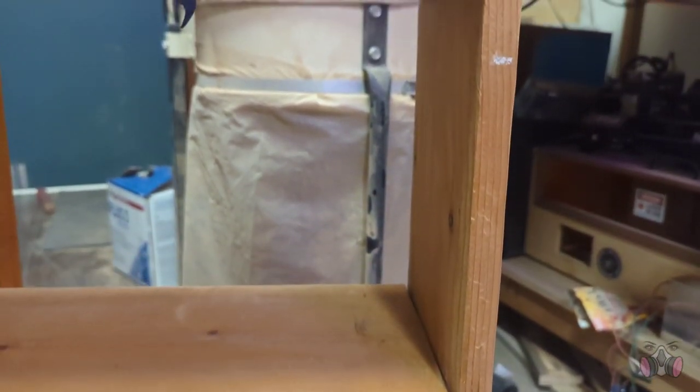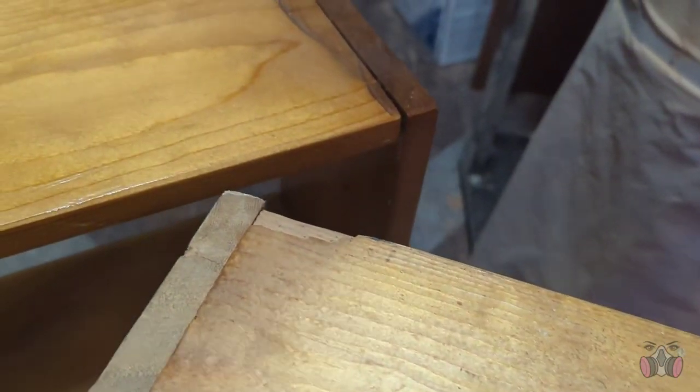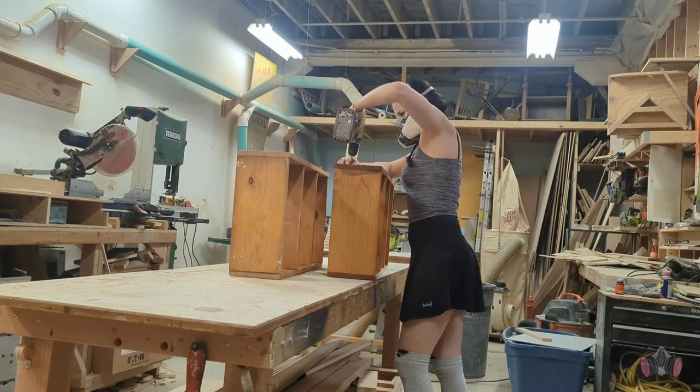But I think if I strip the finish and even everything out, I'll be left with some pretty solid material that I can use to make chairs for my kitchen counter. So instead of throwing these things out, I'm gonna salvage the material and see what I can build with them.